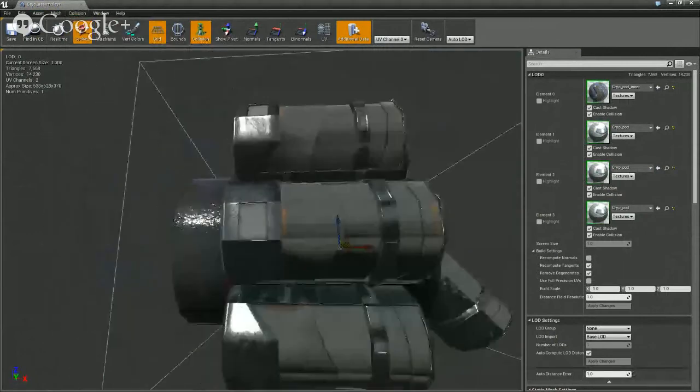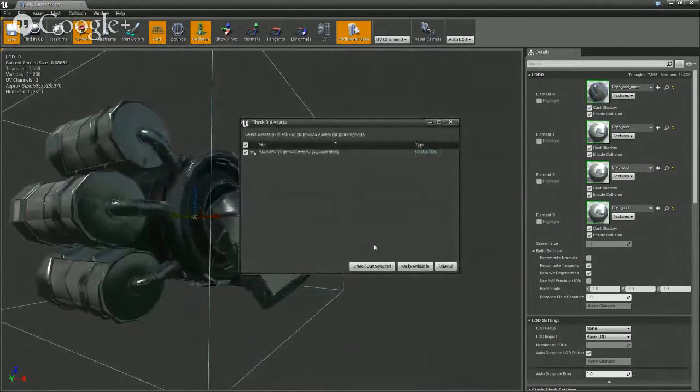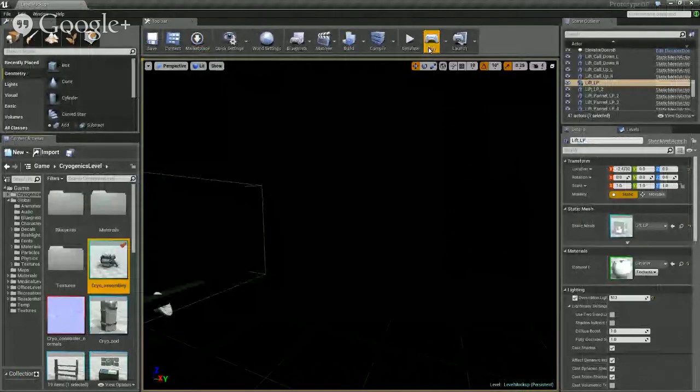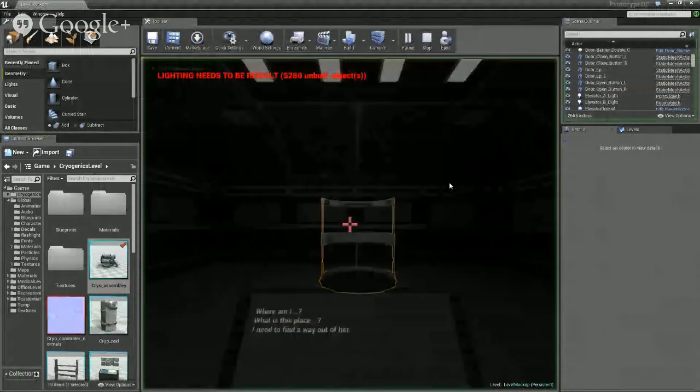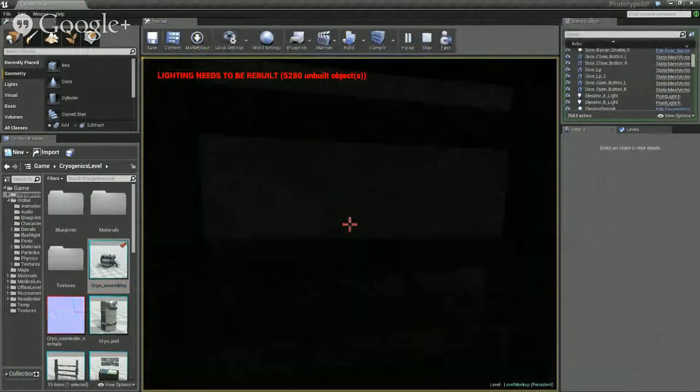The original asset was too big. We shrunk it, but we didn't change the colliders. Check that, and that should fix it. So we'll try that again. Yeah, found that. It's always good to fix bugs as you find them, because then you don't have to fix them later. Let's go back to that area.